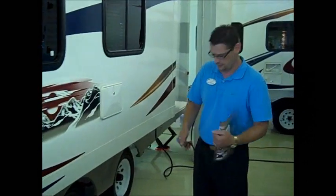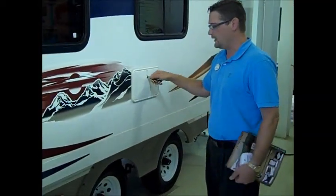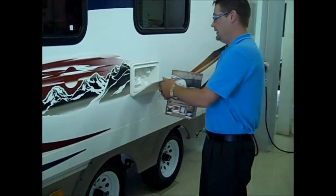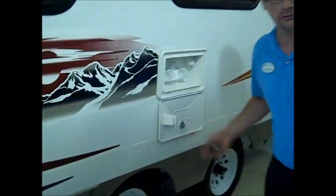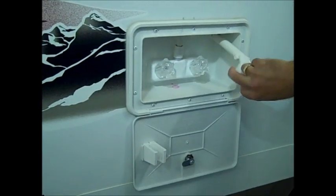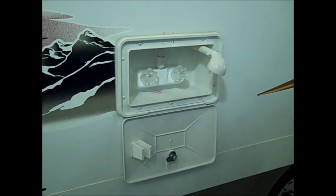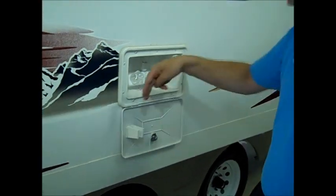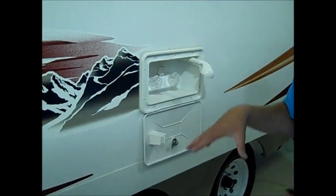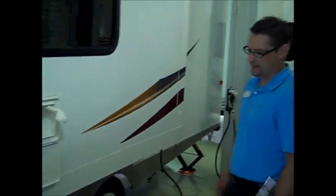Very easy to use. This right here is your outside shower, or otherwise known as utility shower. And this is basically hot and cold, and the shower just pulls right out. This is great for obviously rinsing items off. If you do have a dog, you can fill up his water bowl real easily. And if you want to rinse the kids off from the beach or whatever, you can do that without having to haul them inside and getting sand on the floor.